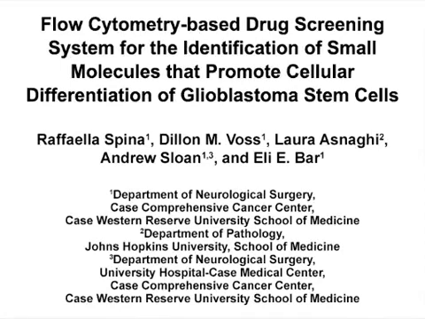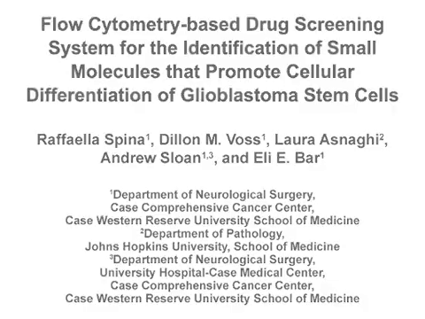The overall goal of this procedure is to screen small molecule libraries for agents that promote astroglial differentiation in glioblastoma stem cells. This method can help answer key questions in the cancer stem cell field, such as what are the signaling pathways that are required for maintaining glioblastoma stem cells in the undifferentiated state. Proper execution of this technique allows for the straightforward identification of small molecules that promote glioblastoma stem cells differentiation.